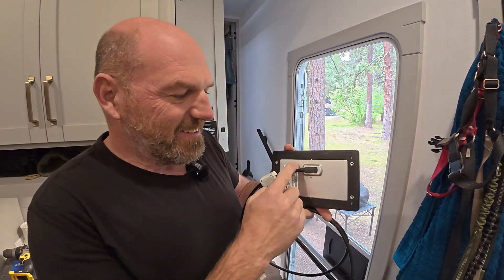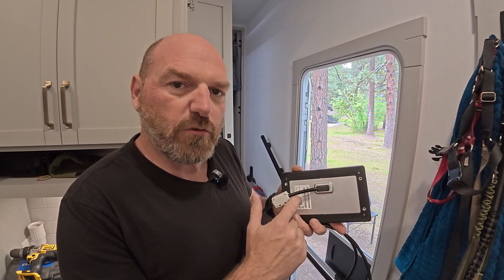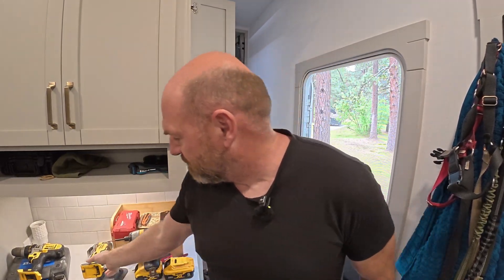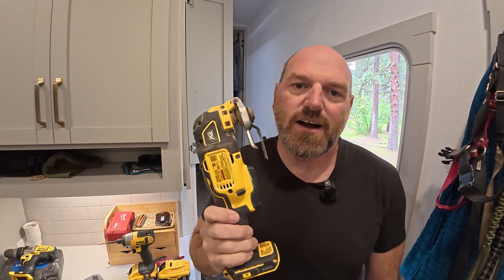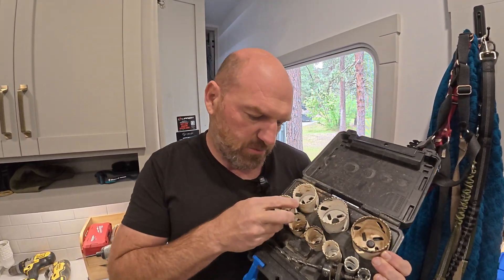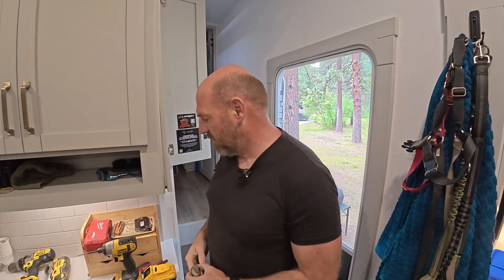If you've never installed a Cerber GX panel, they have this wonderful slotted design so they can lay flat inside a cavity. However, it requires a big area to be cut out of whatever panel you're installing in. I've got two options: first, an oscillating saw so I can cut out a notch; second option is a trusty hole saw kit. I'll find a smaller radius that matches up, and that'll give me a nice clean cut. So that's what we're going to do.